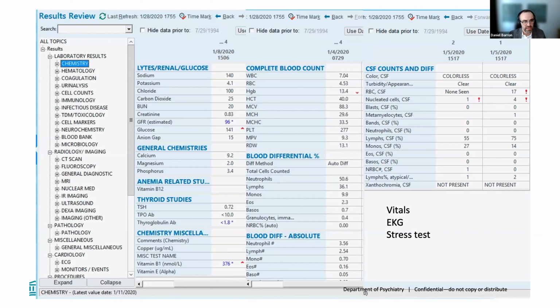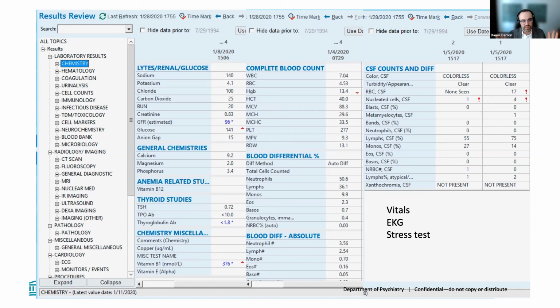And so here is a very standard list of labs for someone who comes in. Maybe they report nuchal rigidity or stiff neck and fever. And so you get a full workup, where you get chemistry labs from the blood, white blood cell count, red blood cell count. You get a CSF because you might be worried about a central nervous system infection. You get vitals, you get an EKG. Maybe if you're convinced later on that they have cardiac disease, related to chest pain, you get a stress test on some level. Who knows? Depending on what the data would guide you.